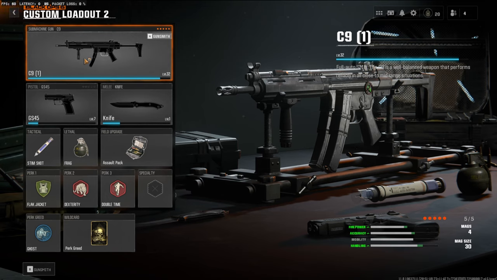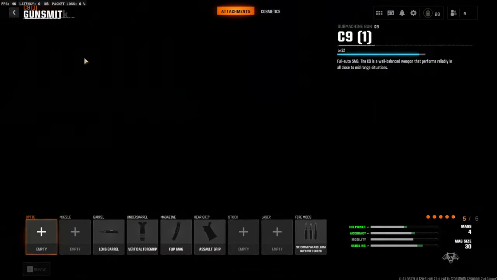Right now, mine would probably be the Jackal PDW. But today, we're going to be going over the C9. I'm going to quickly jump into the attachments right now for you guys.